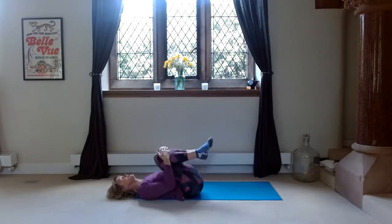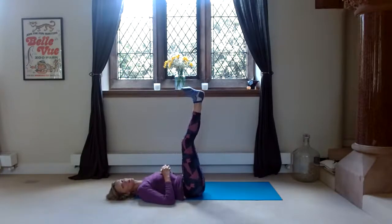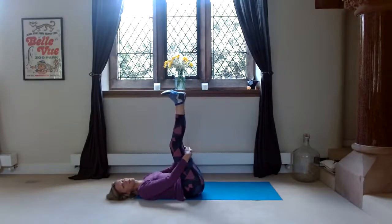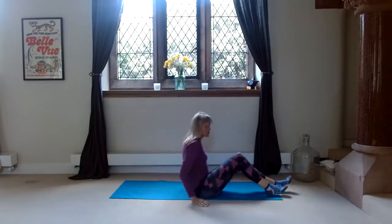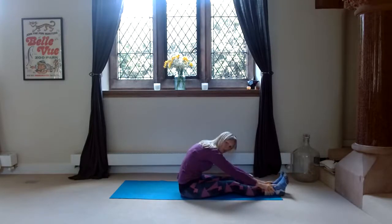And then from here, we're going to do an inversion, so it's pushing the soles of the feet up towards the ceiling, taking the hands behind the legs. And here we can also do our legs up the wall, which is great for rejuvenating ourselves, also great for our back. So that's one choice. I'll just show you another choice for a back stretch, which is the forward fold.